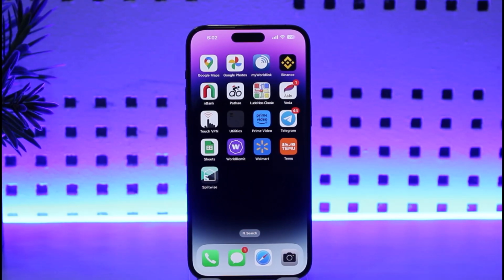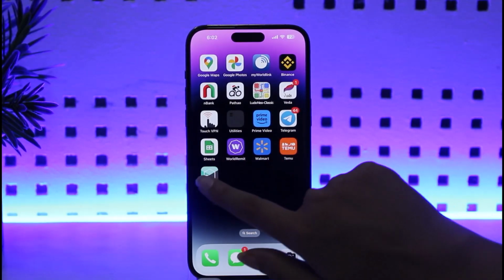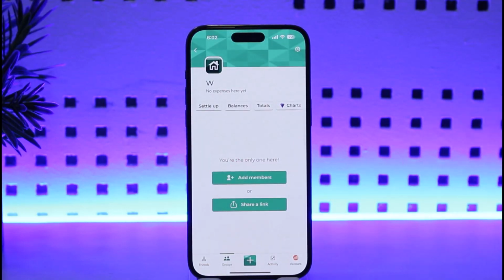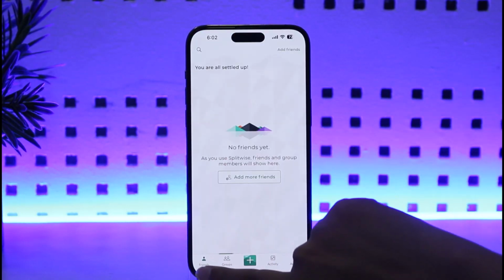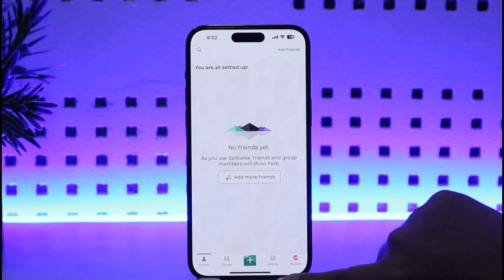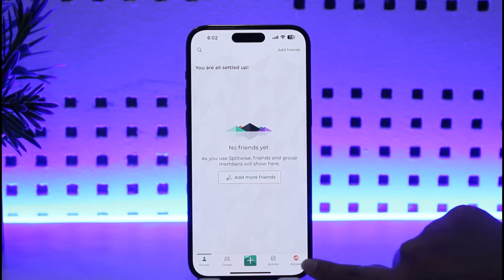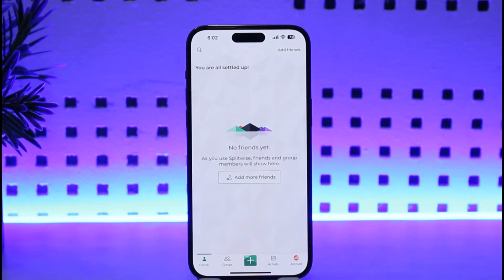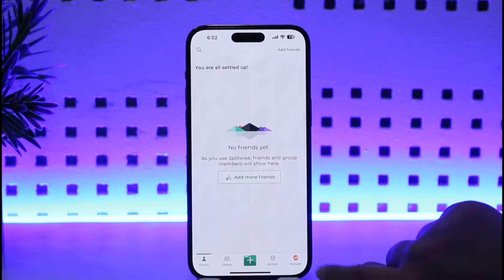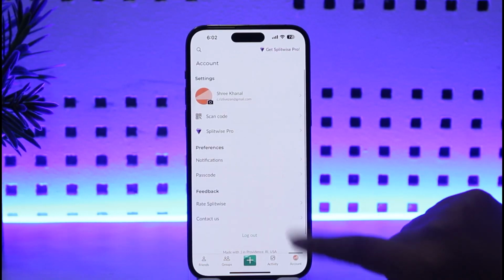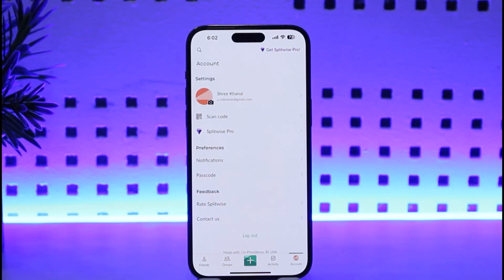First of all, you're going to go ahead and access your Splitwise app itself for your account's info. You can see we are in this friend section, and there is this account section. Tap on it. That will be in the bottom right corner of your mobile screen. Once we have tapped in, we will be able to get access to our account information above and all the settings.